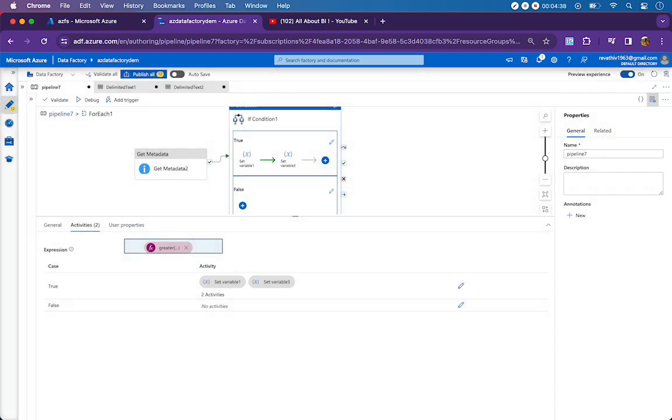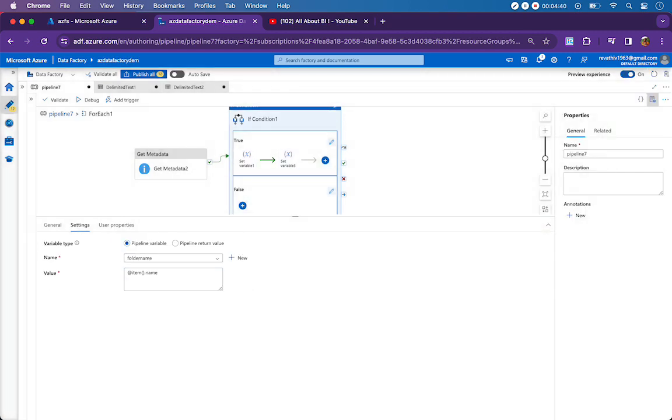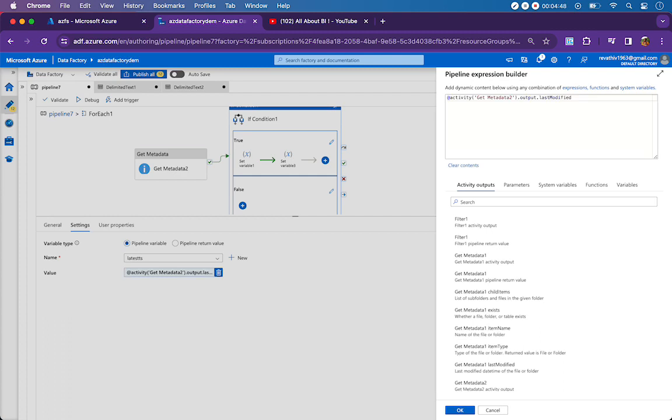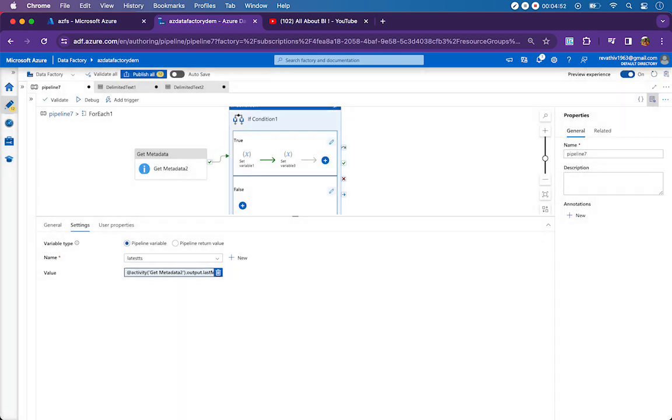it is doing, it is using two Set Variable activities. One Set Variable will replace the latest timestamp in the variable with the current timestamp of the folder, okay, which is brought by the Get Metadata activity, and there is a second Set Variable activity here which will be capturing the folder name, because it's not enough if we capture the latest timestamp alone. We need to know the folder name also, right? So for that I'm using one more Set Variable activity, that is capturing item dot name.